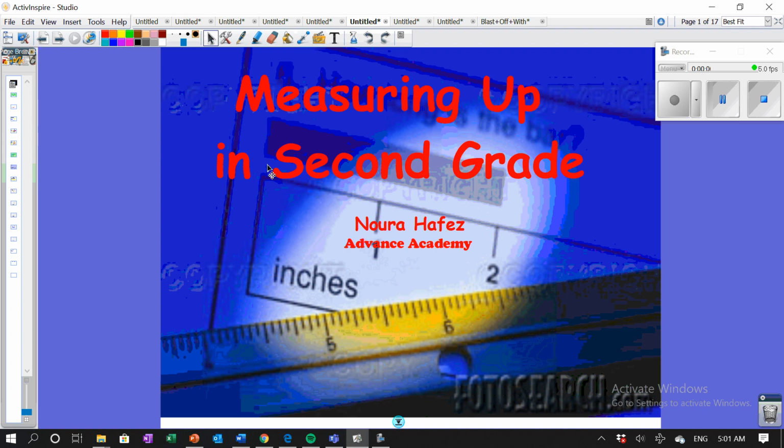Today is the last lesson for measurement. Here we will compare two objects by measuring them in centimeter, meter, or inches and find the difference between two objects. Let's see which one is shorter and which one is longer. Before we start comparing, let's take a brief revision about what we already took for measuring. Let's see now.